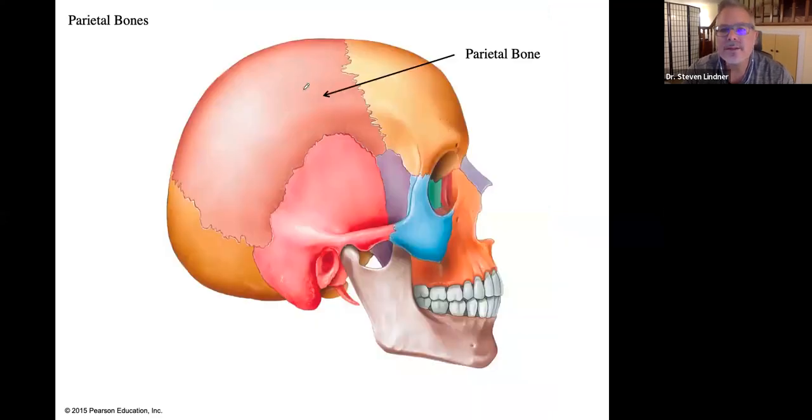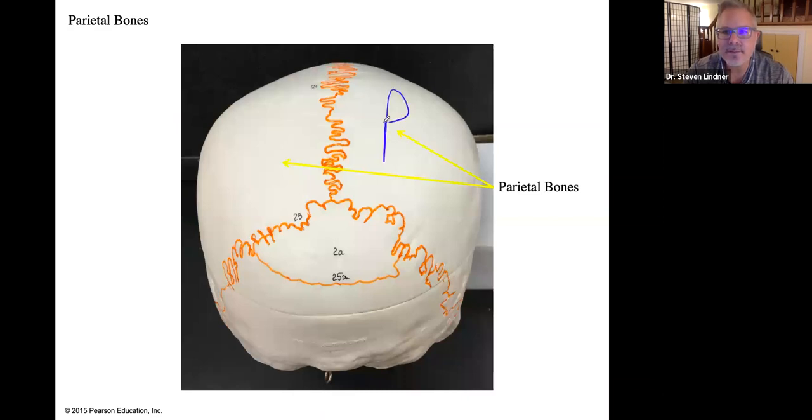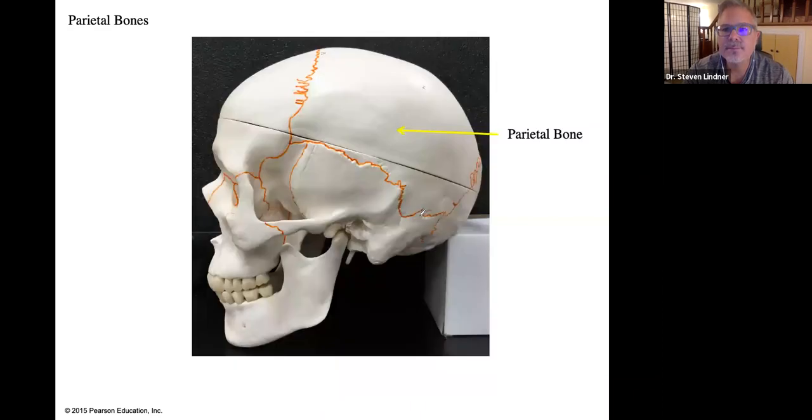Okay. All right, so remember, here's the frontal bone, here's the temporal bone, here's the parietal bone, here's the occipital bone, maxilla, and mandible. Okay. There's your parietal bones from the posterior. Again, let's review the suture. Lambdoidal suture, sagittal suture, and a little bit of the squamous suture. Squamous suture. For the back, these are your two parietal bones, occipital bone, sagittal suture, lambdoidal suture. From the side, parietal bone, frontal bone, temporal bone, occipital bone, mandible, maxilla. We'll put a Z here for zygomatic. We'll throw a new one in there, zygomatic.